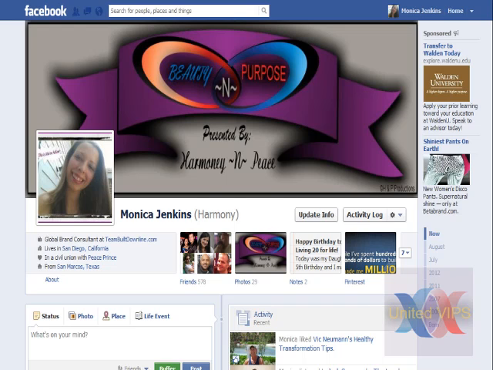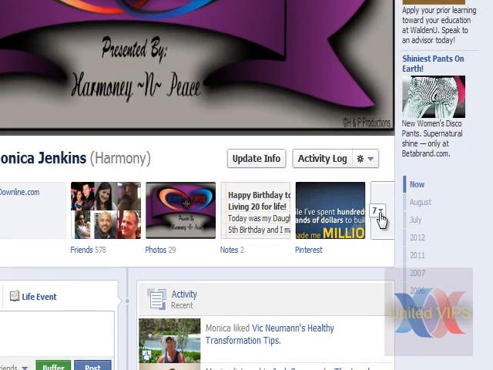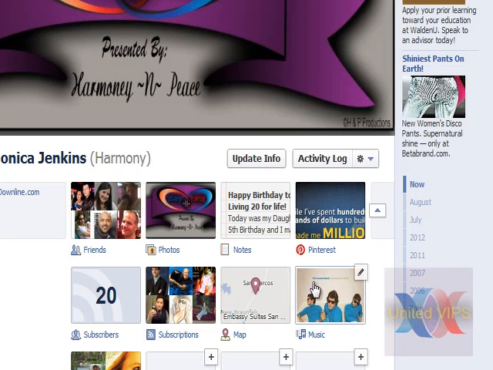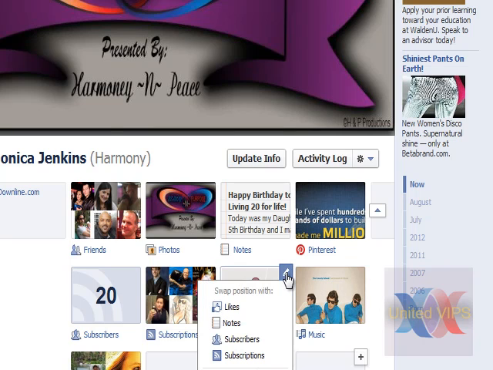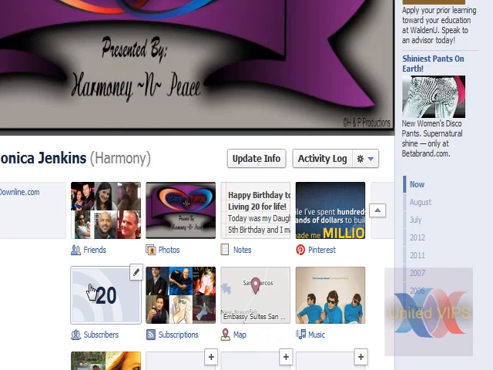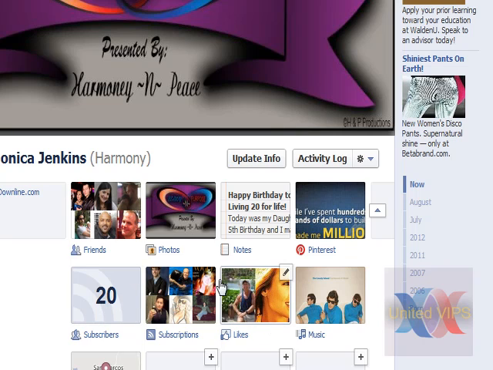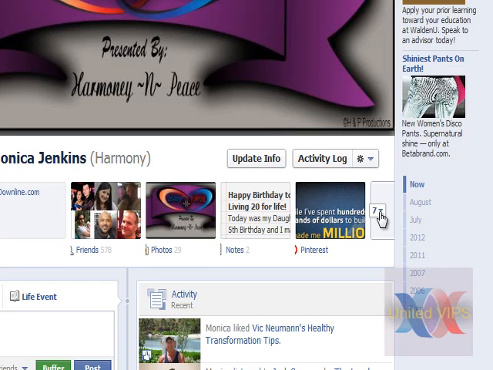So here we go. This is my profile, and as you can see, this will usually say add as a friend or message, and then you can also add an application tab or switch these out by pressing this little pin button and swapping it out with the different locations, such as changing that position with the likes, and it'll be right there instead. So those are little inside tricks you can do with your application tabs right here.